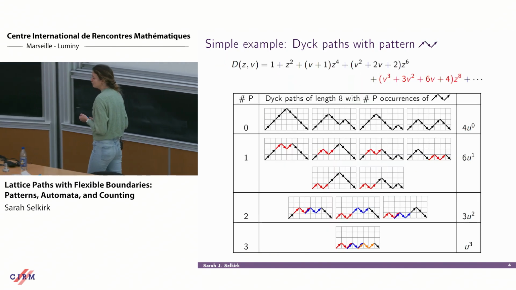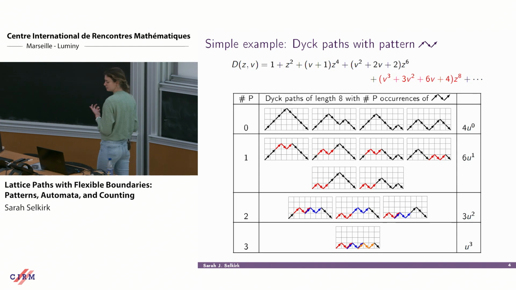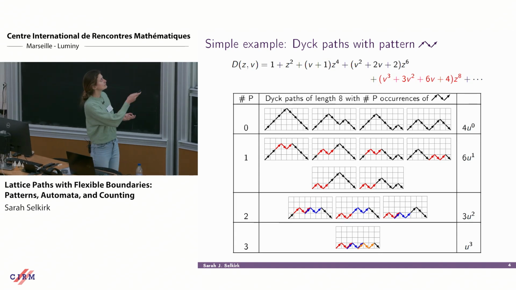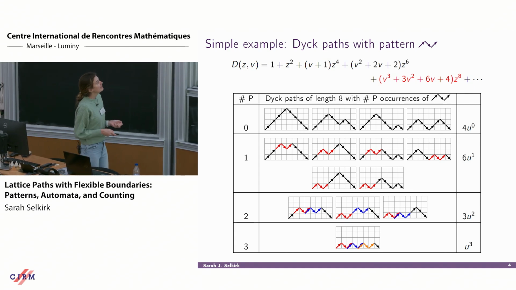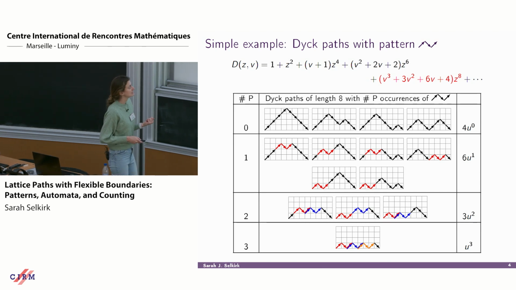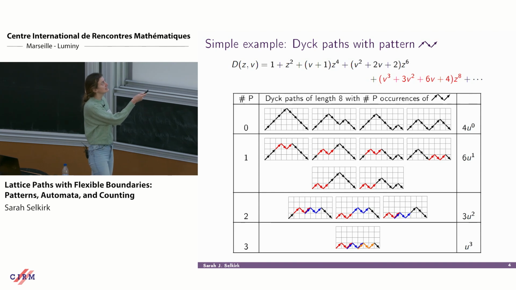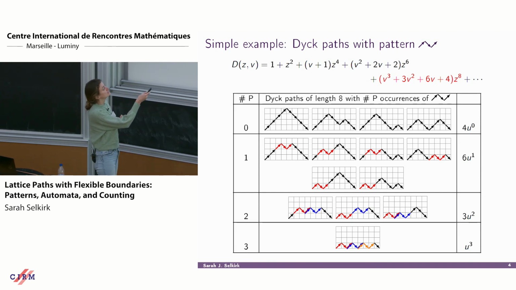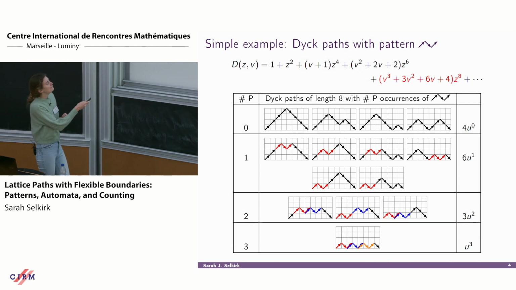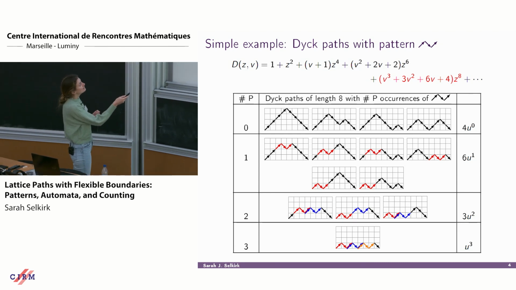Right, so if we look, for example, at Dyck paths, we have some pattern we want to study. In this case, the pattern is up, down, up. We can get a bivariate generating function which represents this. So as we've highlighted there, the term where we have paths of length 8, Z marks the length, V marks the occurrence of patterns. Here we accidentally have a U instead of a V, but this represents all of the terms of the sequence. So we have 1 which has 3 occurrences of that pattern, we have 3 which has 2 occurrences of that pattern, and we have 6 which have 1 occurrence of the pattern.